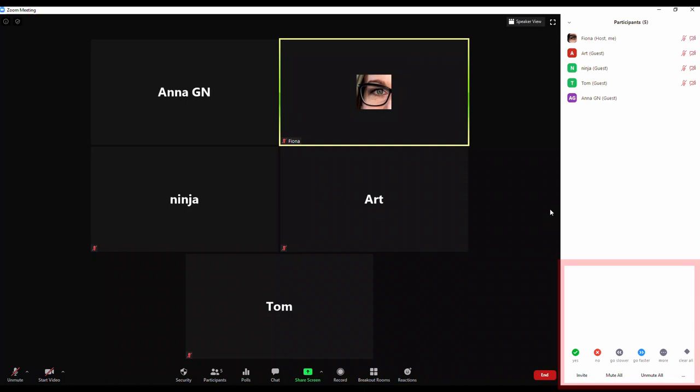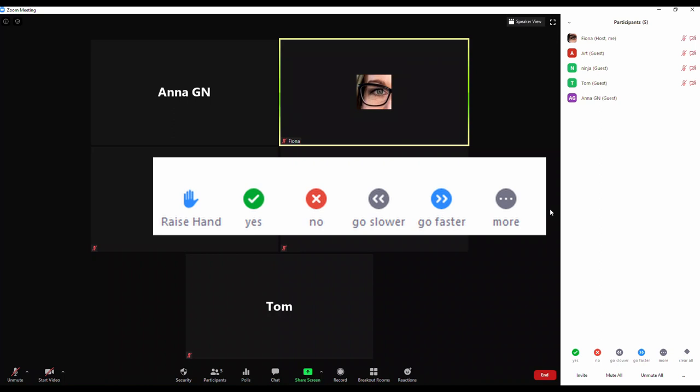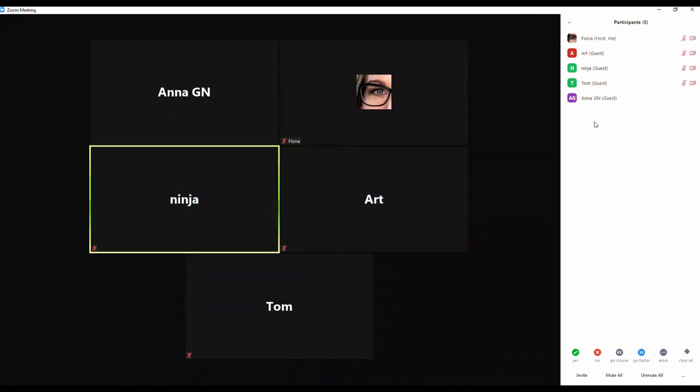If participants are muted and we want to allow some kind of discussion or let people express their opinion, we can do that by using the raise hand emoji. Now, here I am logged in as a host, so you can't see the actual raise hand button. But if you're a participant, you should be able to see it as the first icon on the left-hand side, like here. So if you're a participant and you want to voice your opinion, simply click the raise hand emoji and you will be placed in the queue.